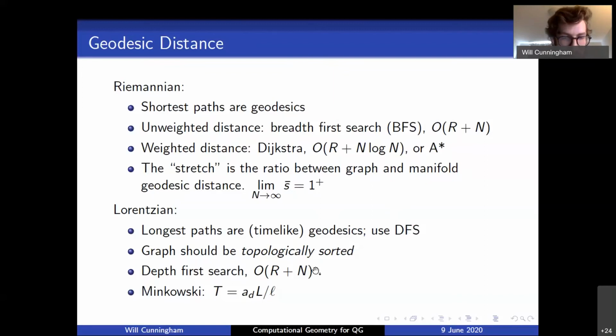So an important result here, of course, is that in Minkowski spacetime, at least, it has been proven that the longest path in units of the discreteness scale is directly proportional to the time-like geodesic distance. And this proportionality constant depends only on the dimension. It has been solved exactly in 2 dimensions, but there is no known exact expression in higher dimensions. For curved spaces, a similar expression can be constructed. It's a little bit more work.